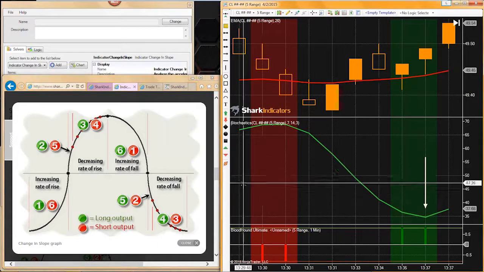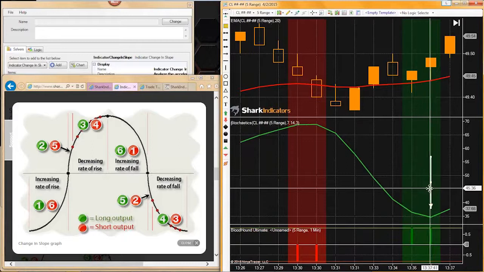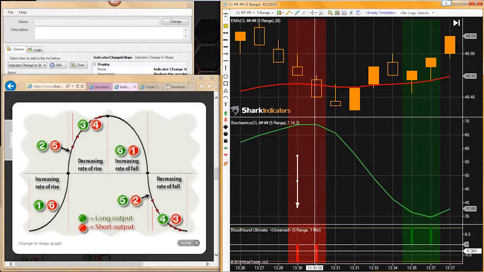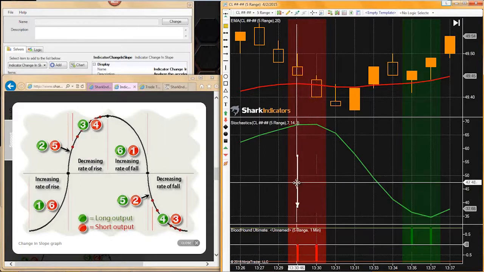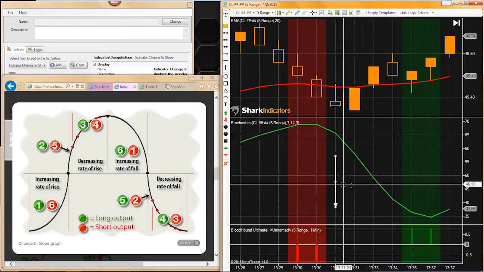As we look at the chart, the way I have this set up now, our stochastic is still pointing up, but it's right at that point where it could roll over any moment. And you can see I'm getting a short output here, giving me an indication, or a warning, or a pre-setup prior to the stochastic actually rolling over.